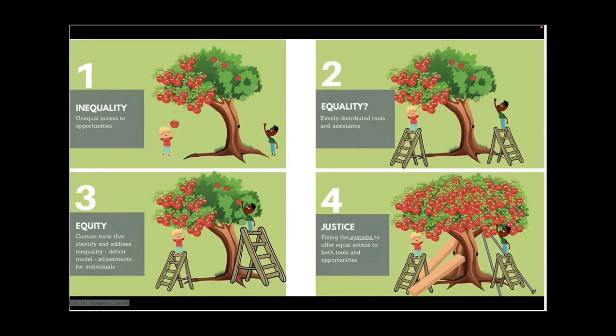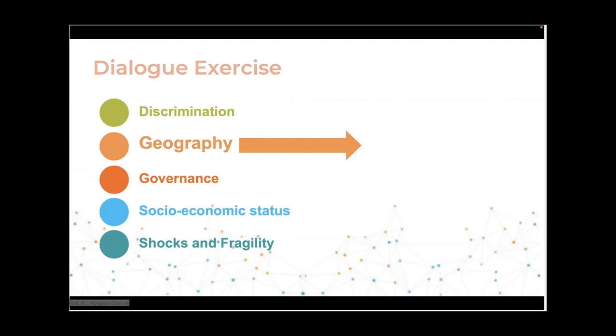So in that fourth frame in this picture, you see that not only have barriers been removed and ladders applied, but also the distribution of the apples has been corrected, and the bending of the tree has been corrected. There are so many more factors to think about than we may find easy to do or be accustomed to doing.